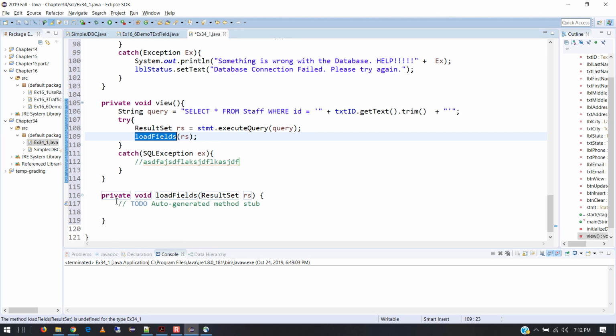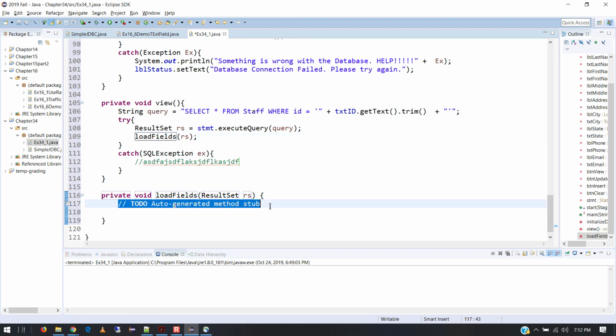What this is going to do is take whatever it gets back from the query, which should only be one result, and then feed it back into the text boxes. All right? So we're going to begin by putting in an if statement, and the if statement is going to check if the result set has a result. We're not expecting that there will be multiple results, but that there will be any, is really the way to look at it.